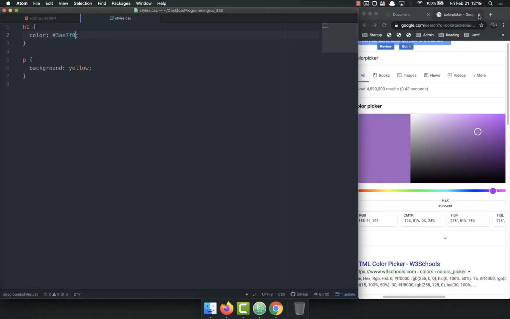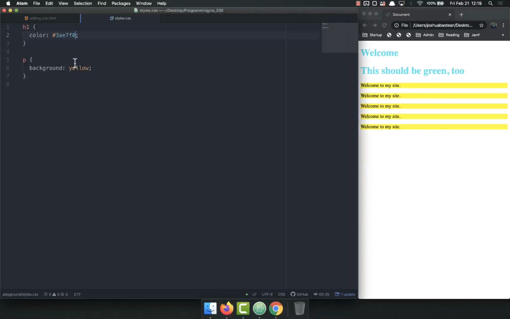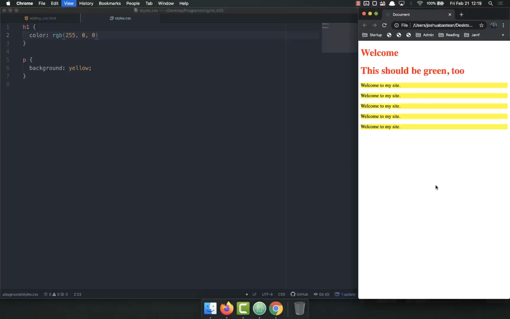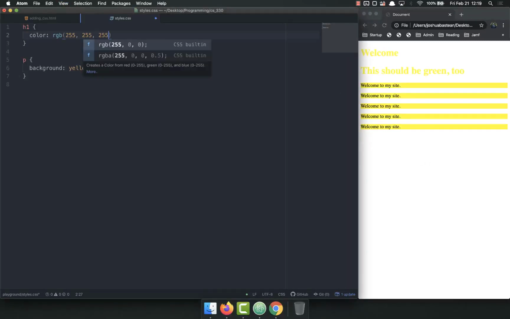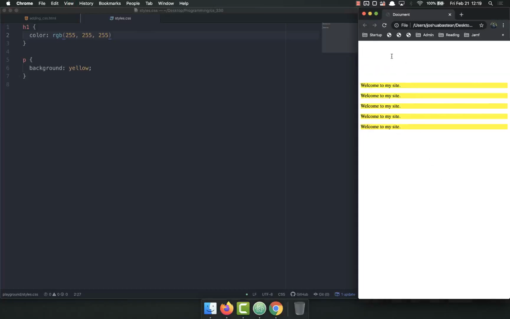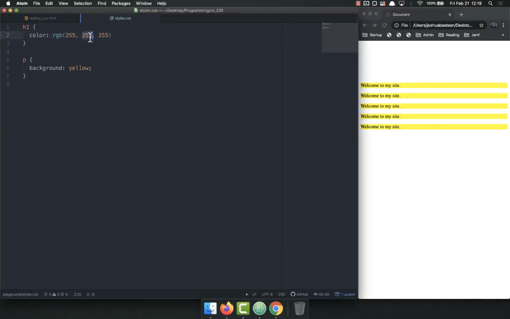The second option that you can use for colors is RGB. So to do that, you do RGB and you open and close parentheses and you simply put in the colors in base 10. They go up to 255. So 255, 0, 0 would be all red. 255, 255, 0 is going to be all red and all green, which gives you a yellow. 255, 255, 255 is going to be all the colors, which gives you white. Notice that this is light. This is RGB, so it's not like mixing paint. It's the way that light works. If you've got an LED and you shine full red, green, and blue, you'll actually get white light. So keep that in mind.